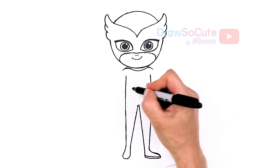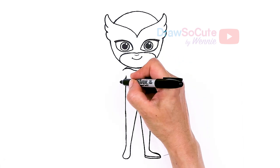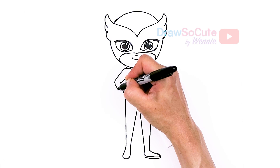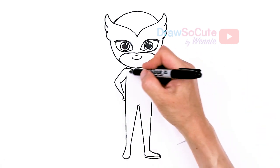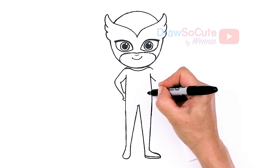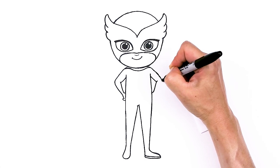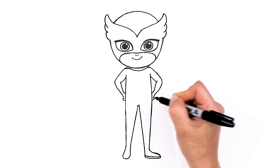Let's go ahead and draw her arms — I'm just going to have them on her hips. About in this area, come back right here and draw two angle lines that come down. About right here I'm going to flare out a little angle for her hands, thicken this up — elbow, bring it in, tiny little wrist, hand, and then finger. Same thing over here. Come about right here, we want it right there, about the same area. Angle this down and out. Once again the elbow, bring it in, and then the hand and the little finger.